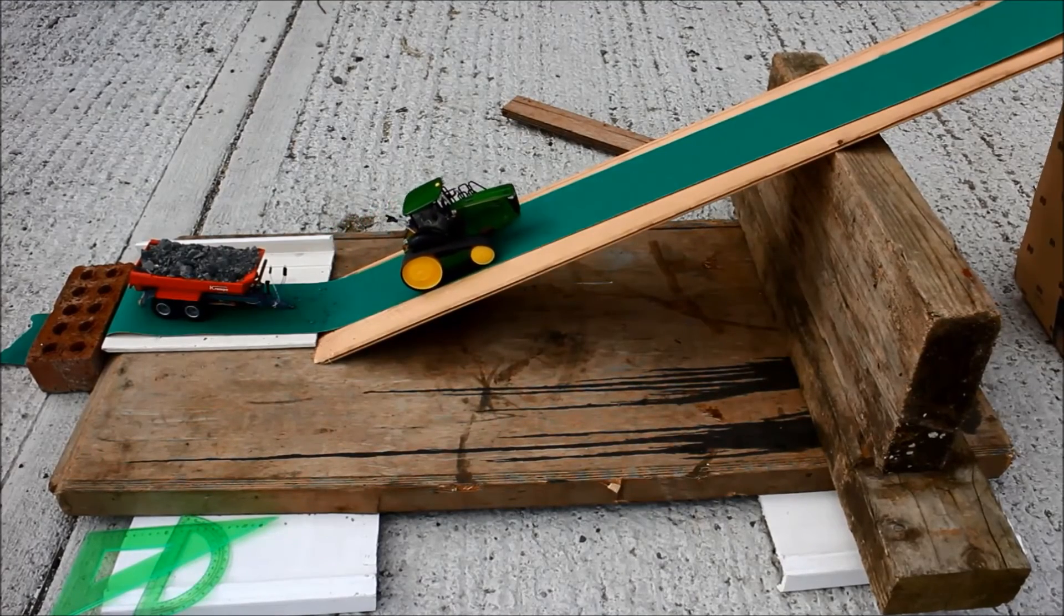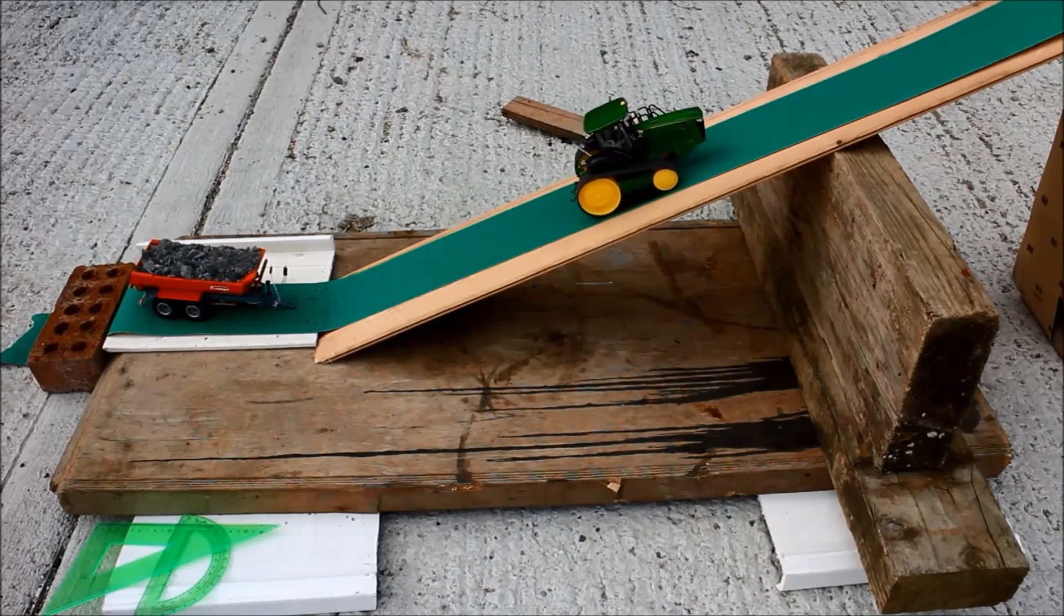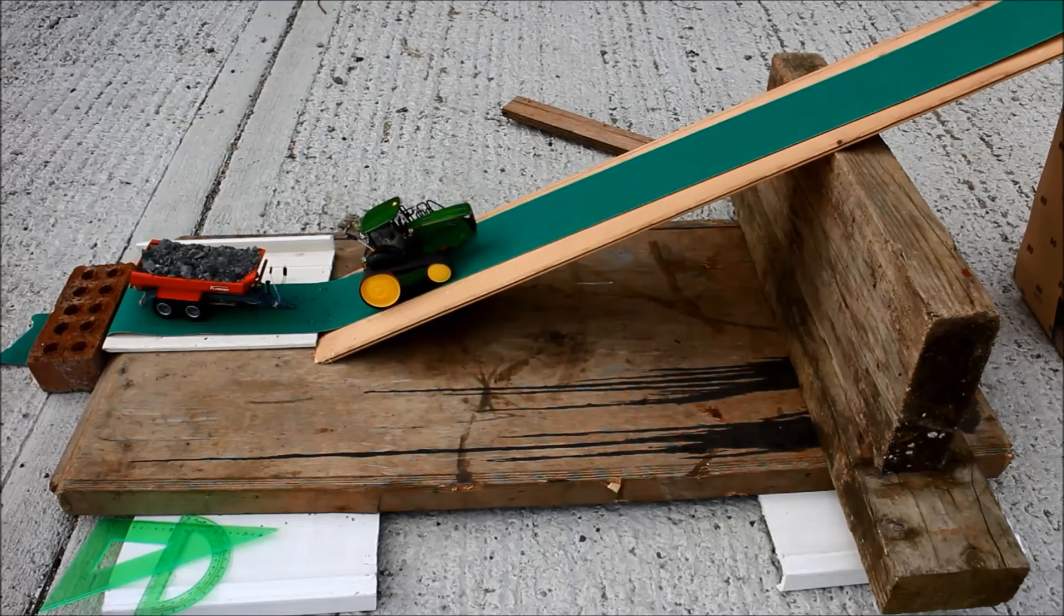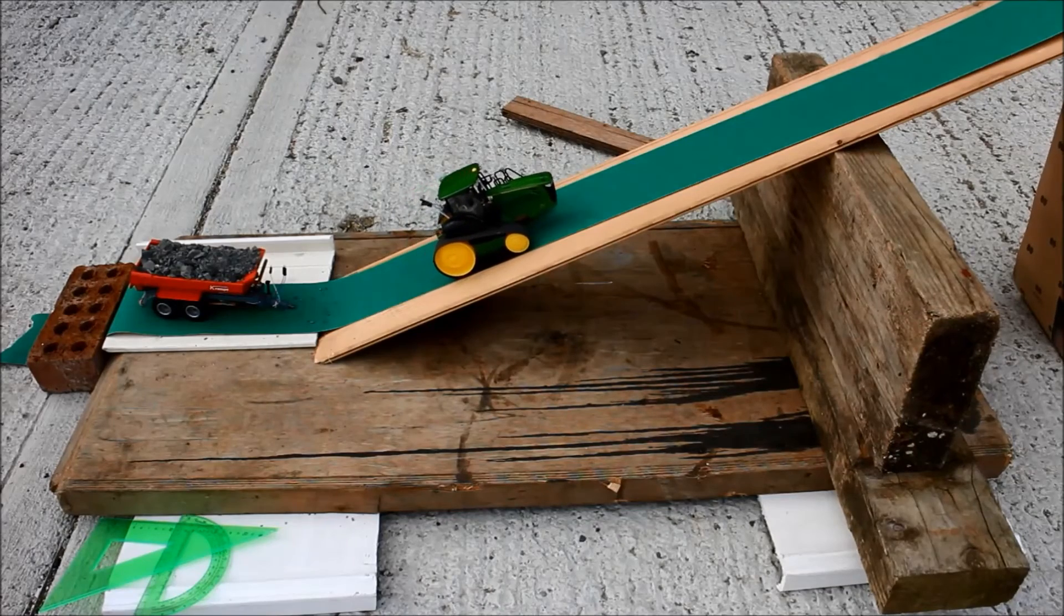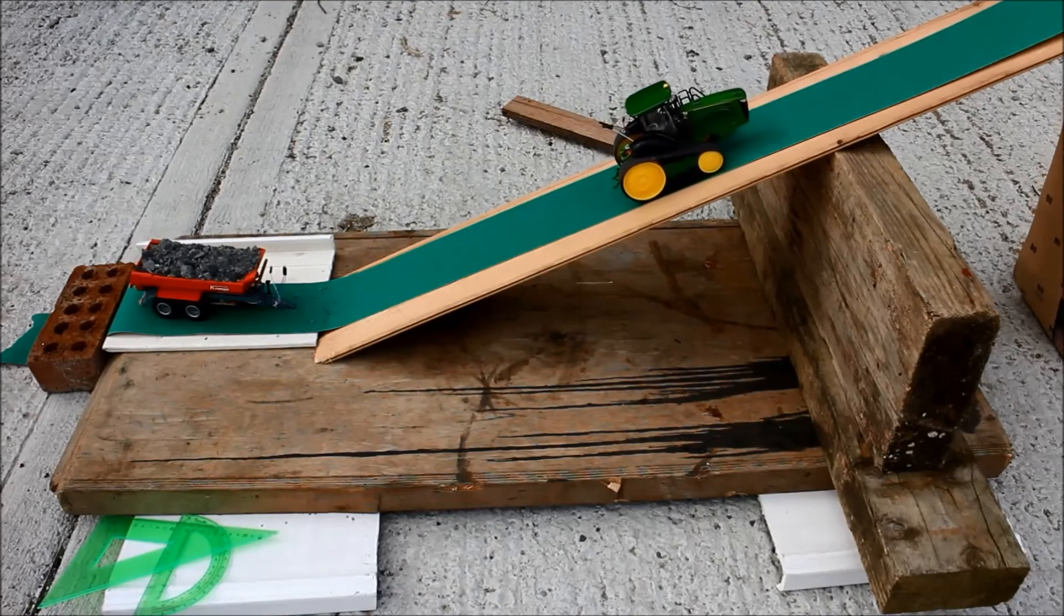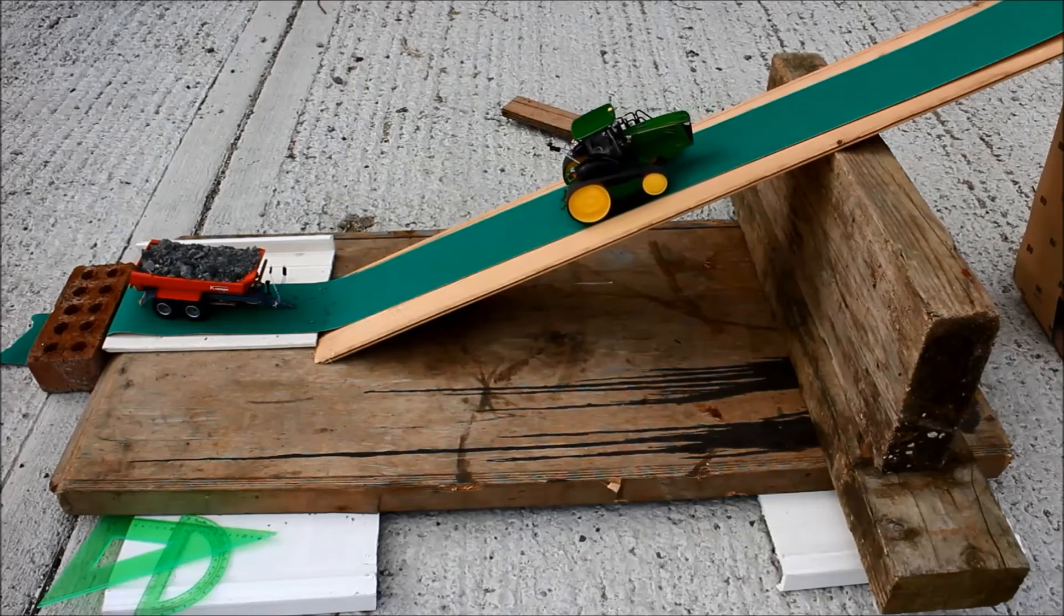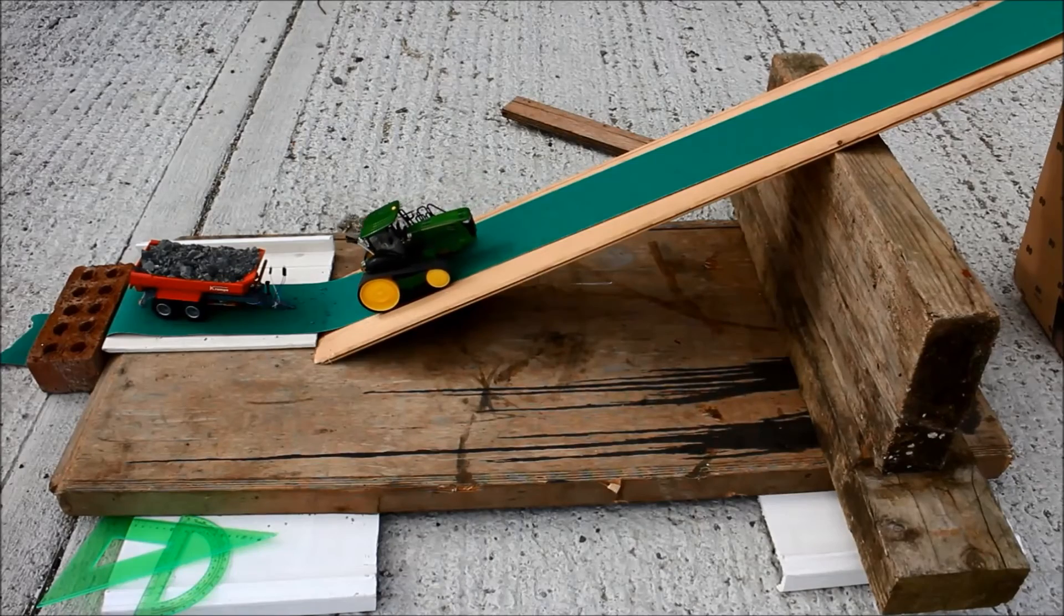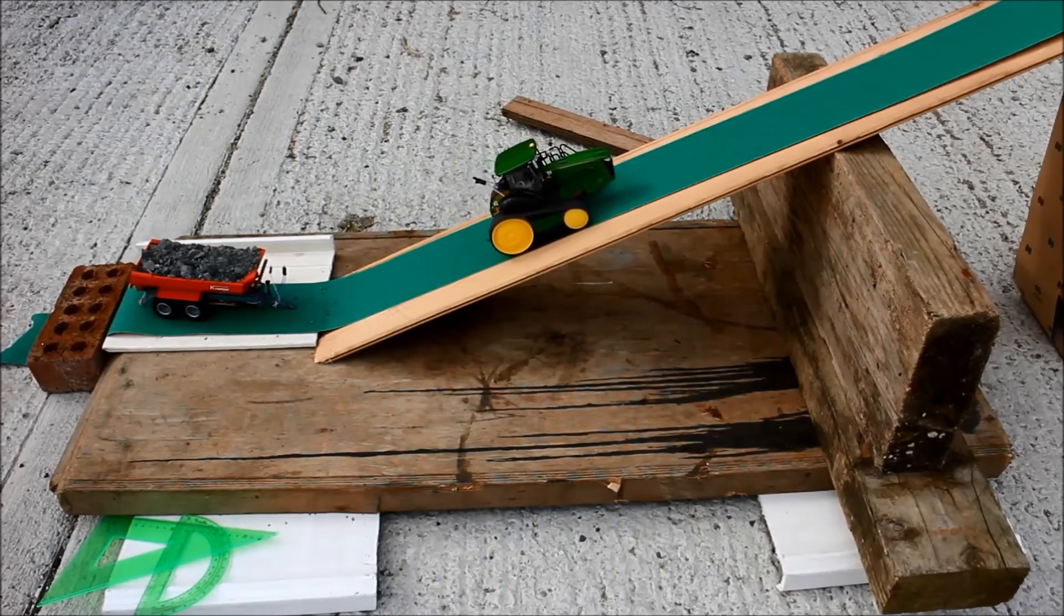So there you have it. That's an incline test. It looks like 2.5 degrees is the limit for the normal tractors. Twenty degrees seems to be the stopping point for this track tractor pulling a full load. So I guess when you're doing your diorama you'd want to stick to one or 2.5 degrees if you're planning to pull heavy loads up the incline, like heavy loads of gravel or maybe sand and stuff like that, to make sure that every tractor that's going to be on your diorama can climb it.